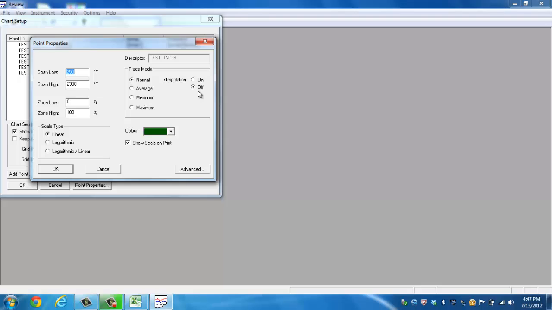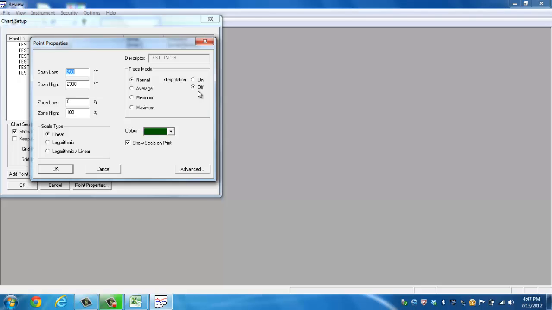So when you do an average, it's going to take the amount of points that happen during that pixel. For example, if you're zoomed in at 1 second interval, a pixel might be 1 point of data, one data read. But if you zoom out for 10 points, that may be 2 or 4 or 5 points of I/O. So what it's going to do is take all those reads and average them together. The minimum, maximum, pretty self-explanatory. It's going to take the min or the max read during that time.